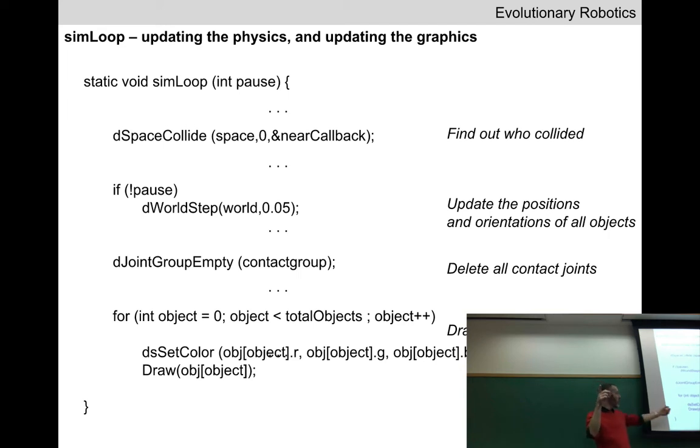You can, if you want, get into the C side, and you can play with this, so you can draw every other frame. So you can also speed things up on your machine by drawing every second, every third, every 10th frame, which speeds things up a little bit, but it doesn't deal with the underlying bottleneck of the simulation, which is near callback, or the amount of collisions. So even if you're drawing every other or every 10th frame, if you've got a complex scene, it's still going to run pretty slowly.